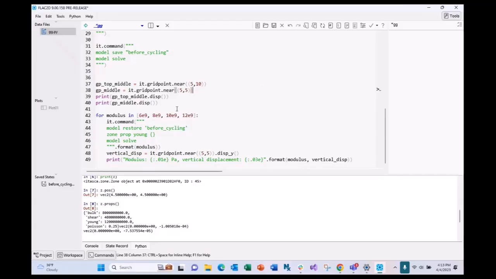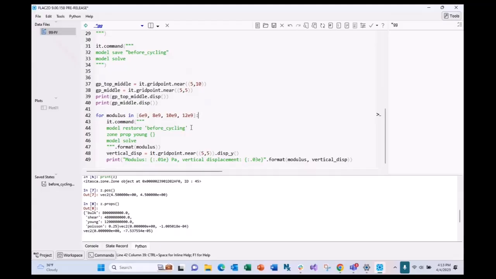Okay, all right, so what we're going to do here in this for loop is we create a list, right in the for loop, for values. These are different moduli. So what we want to do is run our model with these different moduli for the zones.